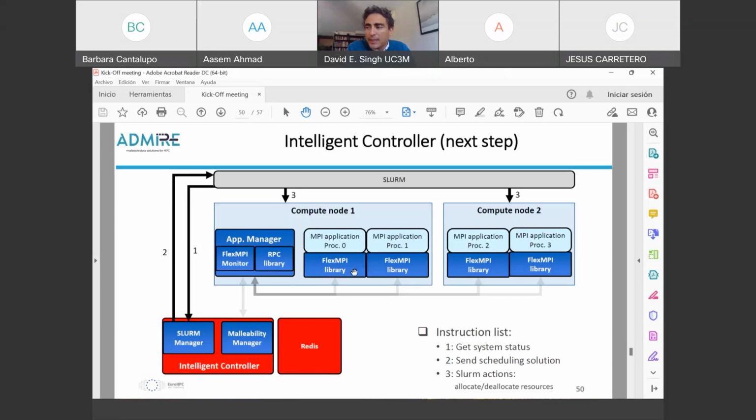Okay, yeah. We have one constraint, and I'm not sure if I answered your question: the original number of processes cannot be reduced. So if the application is run with 8, it is not possible to move to 6. But I think that this is a problem of the version of MPI we used. It's a problem of the MPI library.